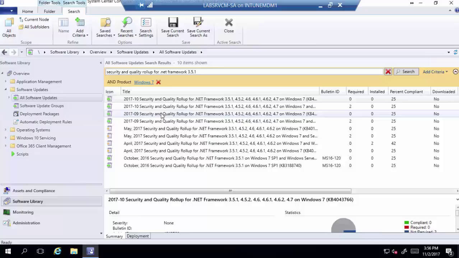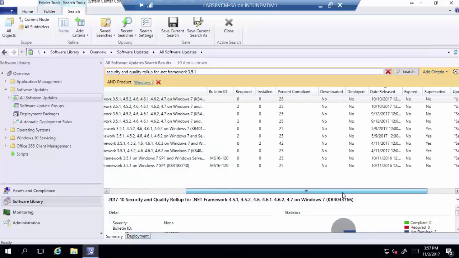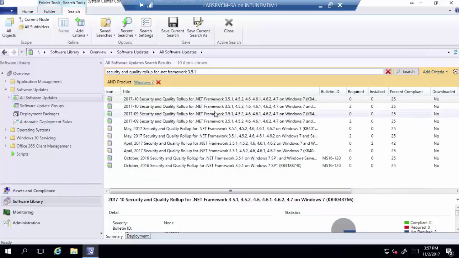We're going to patch what version you have. And so you see the security and quality roll-up for .NET, right? And so on. And you can see, again, what's superseded, what's not, just by scrolling to the right and so forth. These are out there, right? Cool.